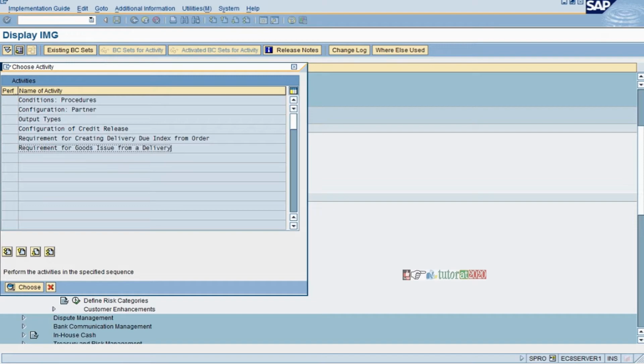When you ship a material, you can ship the material to anyone, anywhere. The one who is making the payment has to hold the ownership and the responsibility to make the payment. Since the ownership lies on the person who is making the payment, you do a credit check at the bill-to level. You set up a credit limit at the bill-to level.